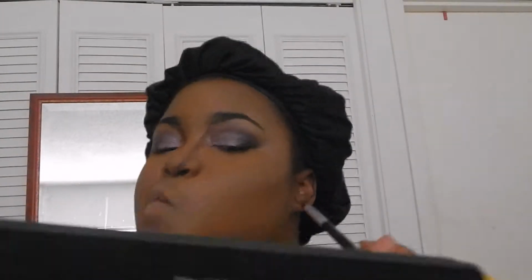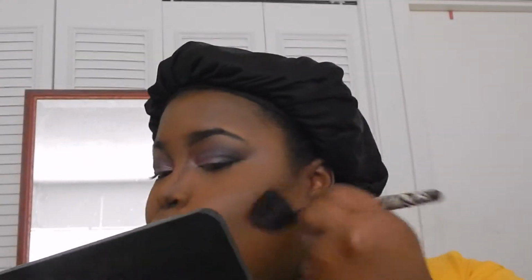Now I'm contouring my nose with a dark brown color in my BH Cosmetic Party Girl palette. And I put that in the hollows of my cheeks as well. And I'm taking an angled face brush and I'm just blending out that contour line on my cheeks and my nose. Most of the time I always end up blending out the contour of my nose with my fingers because that's the best way to do that. Now I'm taking that Black Radiance face powder and I'm setting the rest of my foundation.